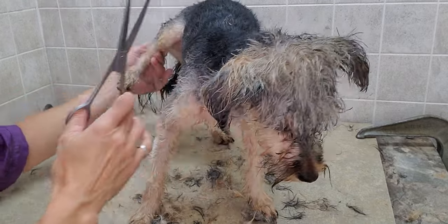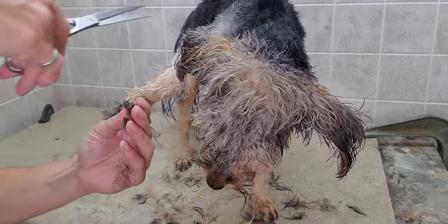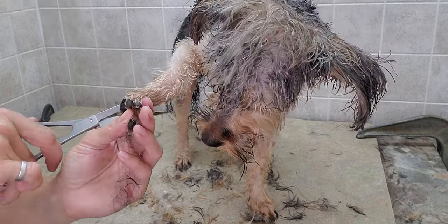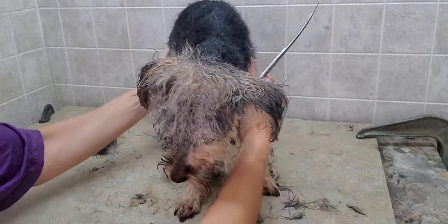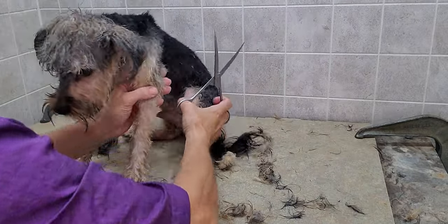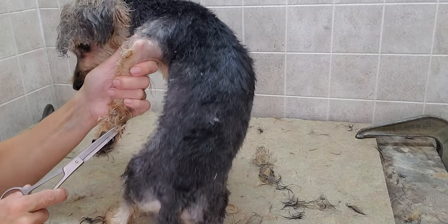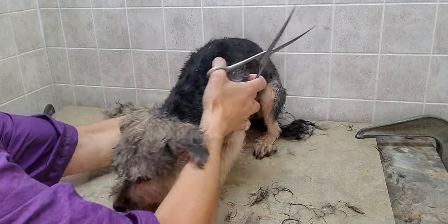So the next stage, what I do is I'm just going to be doing a blow dry on him, and I'll trim up anything I see that I missed. It's always hard to use the clippers right behind those pads there. I like to go back with the scissors and plus here because he doesn't like me touching in those areas as well. So get those cleaned up, and then I'll get the table ready so I can blow dry him.